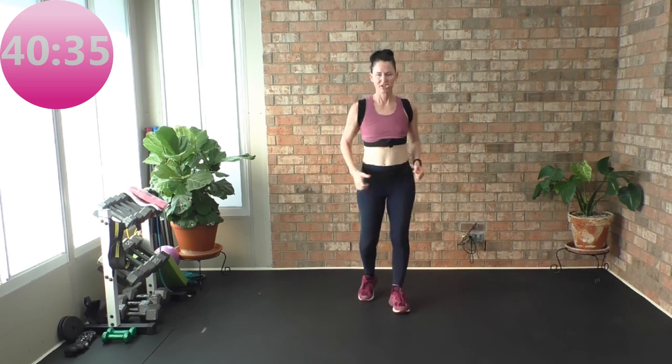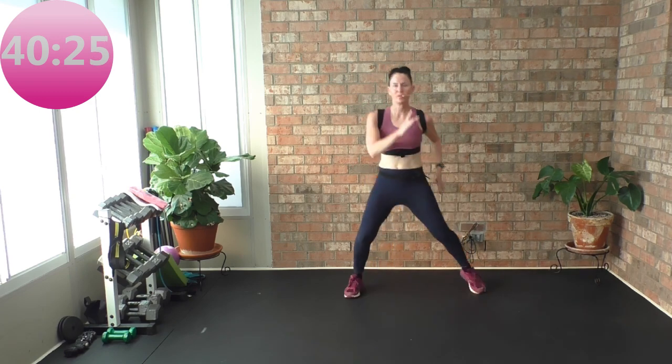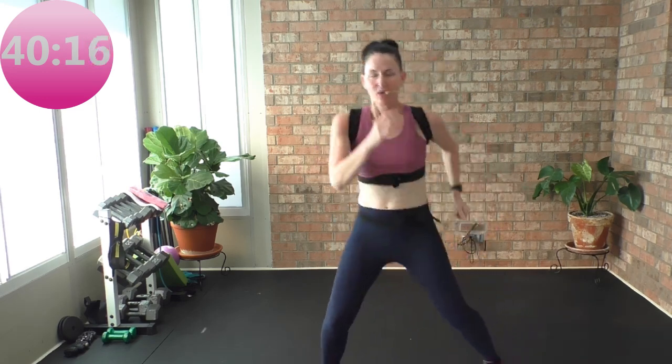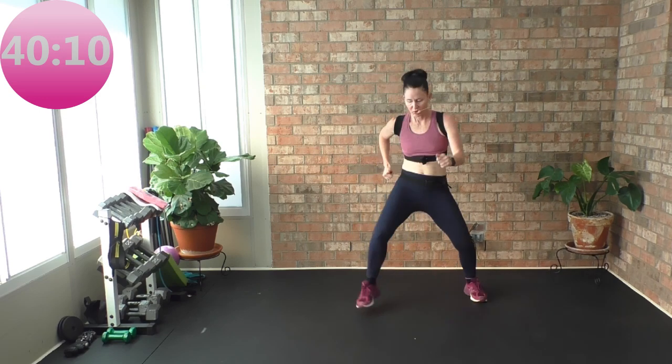Walk it up. Are you getting that step count in? Oh, my heart rate's up, you guys. Hey, hey, hey, hey. Working that lateral movement. When you're stepping out to the side, use those arms, use those legs. Oh, I forgot, you could be using your hand weights or your egg weights or a weighted vest. Give me a single, double heel now.